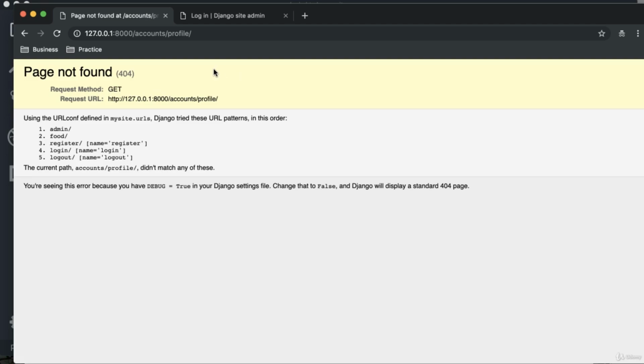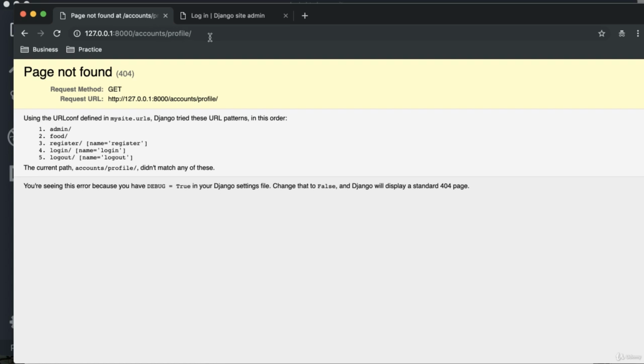as you can see, you actually get an error over here which says page not found. And that's because if you have a look at this URL right here, you will notice that Django is now trying to redirect us to this particular URL, which is the accounts/profile. And this is nothing but the profile page of the user which we have just created.